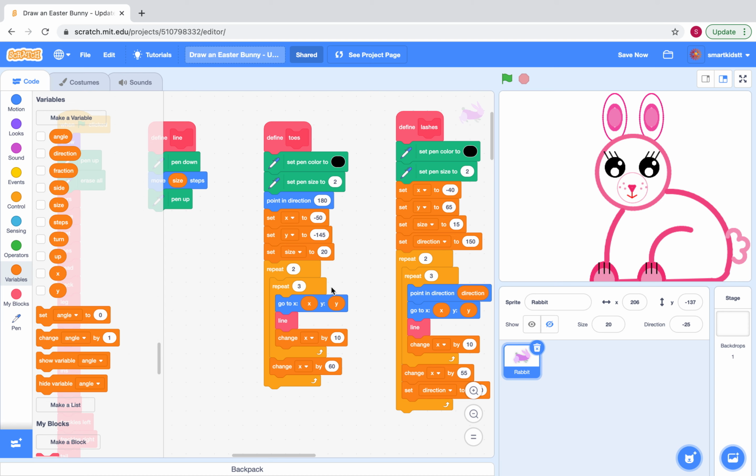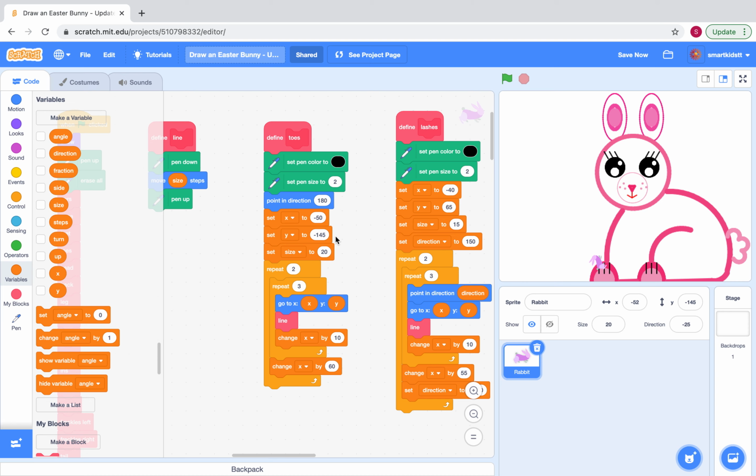So let's get Rabbit. Rabbit, can you show up? Thank you. And if you drag Rabbit across here, you can see that's somewhere around minus 52 x, and y is minus 145. So yeah, look, it started at minus 50 x, minus 145 y. What is she talking about?